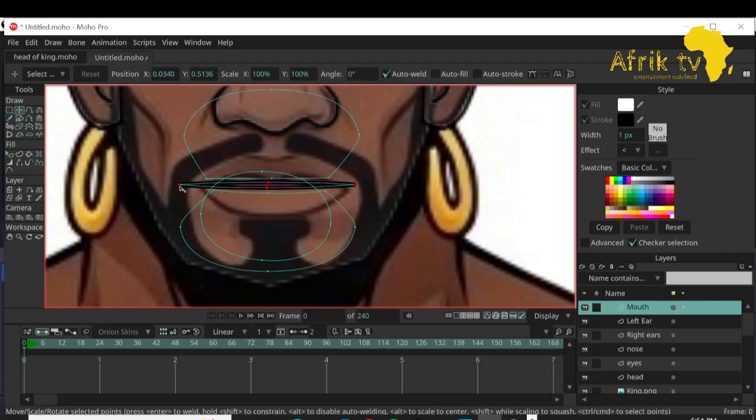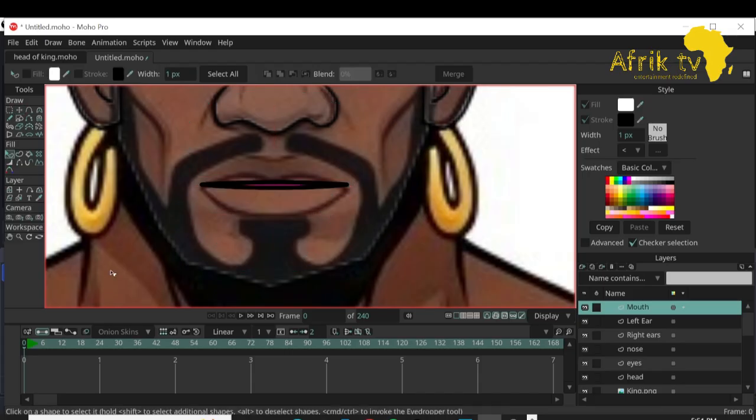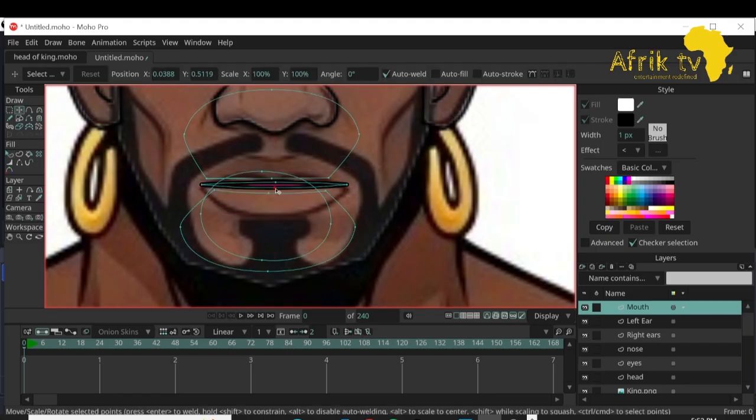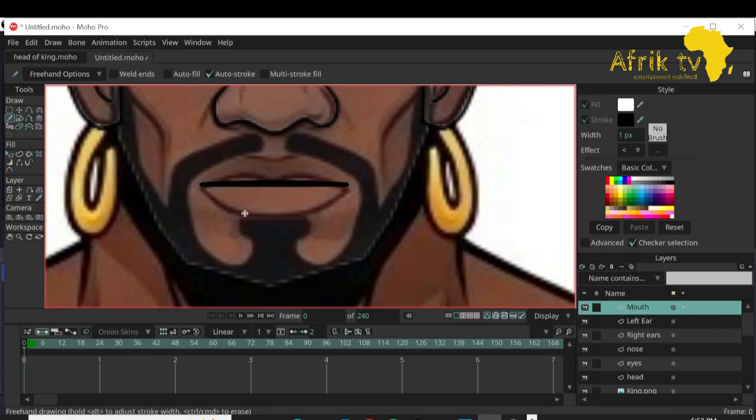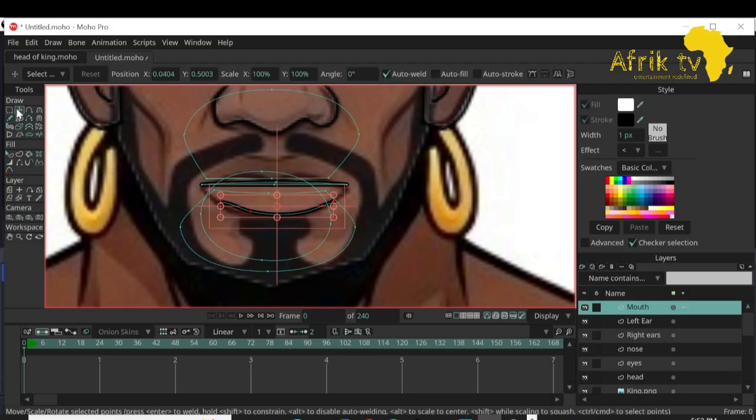Now we make the mouth small because the mouth of the king is quite small. I wonder how he shouts. Okay, so we have something like this. Now, I don't want the mouth to be too complex, but we're just going to do something a bit simple. But first, let me close the mouth completely. So I'm just going to close the mouth completely. Now I'm going to use the freehand tool again to draw something like the lower lips. Oops, I'm going to do that. Draw it again. So we have something like this.